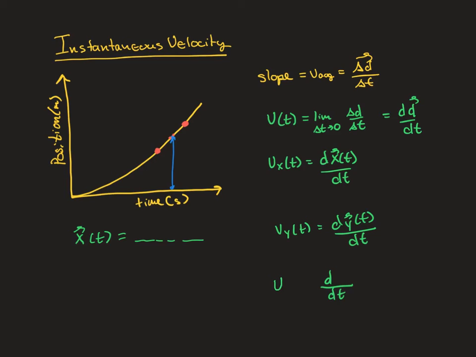So you know from the equal sign that you're going to get the velocity as a function of time. And then this here is telling you what you're taking the derivative in terms of. So if we're doing the x component of the velocity, we would take the derivative of the x position function. That's why that is in here. And then the t down here is telling you to take the time derivative rather than taking the derivative in terms of x. And you definitely want what your function is in terms of to match what you're taking the derivative in terms of.